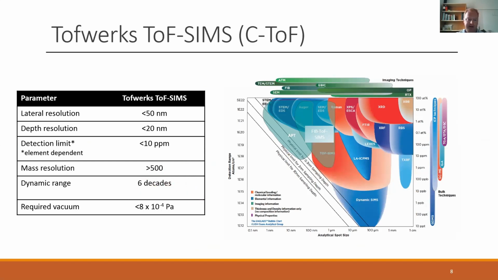The final specification there, required vacuum. This can be a bit of a challenge in a FIB-SEM where you're often venting the chamber and loading samples. So you can achieve a good vacuum, but you won't achieve an ultra high vacuum. One of the considerations with this technique compared to, say, a dedicated ToF-SIMS is that you will not have as good a vacuum as you'd ideally like for SIMS, and you just have to take into account some contamination effects, which can be mitigated by pre-sputtering and so forth.